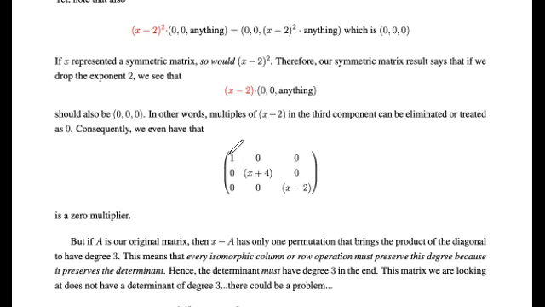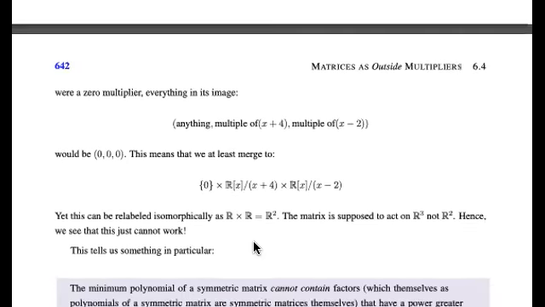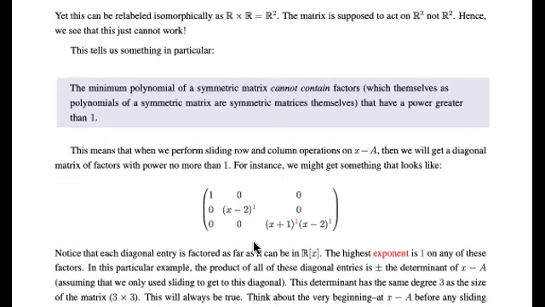It's even okay if we had, in the end, if we did some operations, even if we had like an x plus 4 up here, that would still be okay, because the least common multiple of all this is still x plus 4 times x minus 2. So the minimal polynomial basically for a symmetric matrix cannot have any square factors at all. So that's the idea that we're getting from this. That actually has some nice consequences. And we'll just come down here. All right, get to that point.